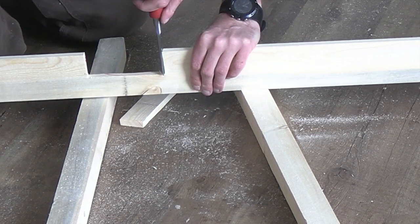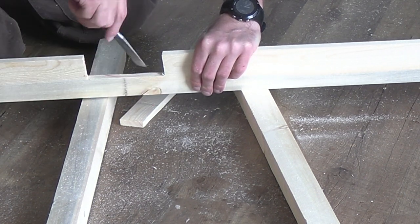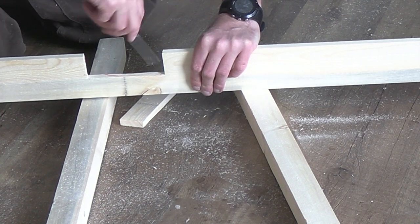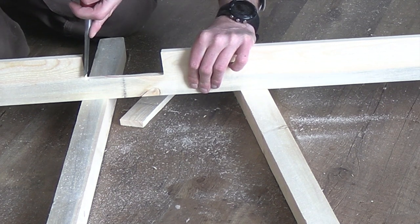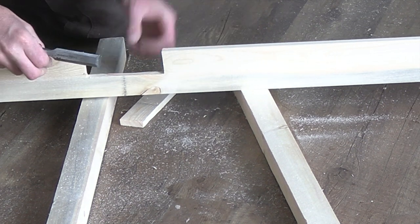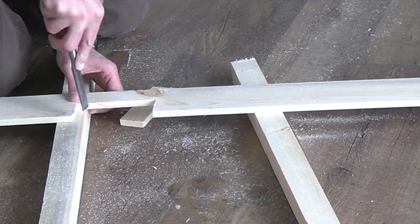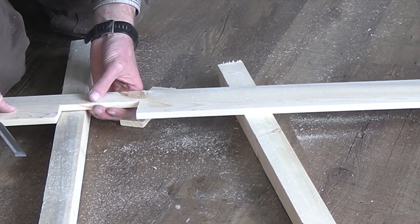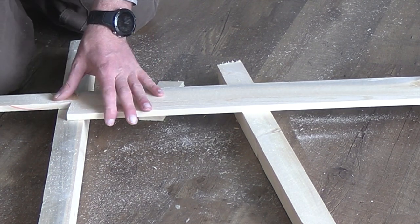Just sharpened these chisels the other day, and boy are they sharp. Exactly what I need for this. Pays to have sharp tools. I'll give this a test fit in just a moment.